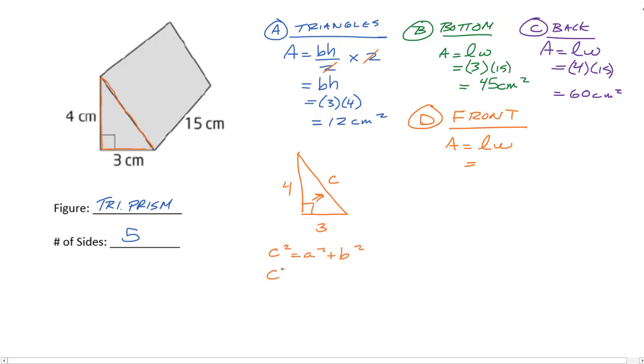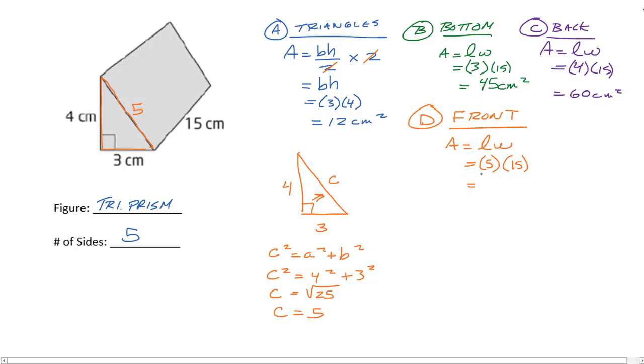The other 2 sides are A and B. So 4 squared plus 3 squared. If you square 4, you get 16. You square 3, you get 9. Add them together, you get 25. We have to take the square root of that to get rid of the square. The length is 5. That's how long this is. So be aware, as soon as you see anything that involves a right angle triangle, there is a high probability, especially in the classroom, of you having to use Pythagorean theorem.